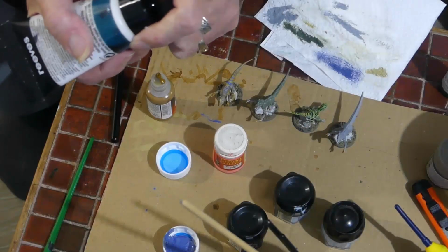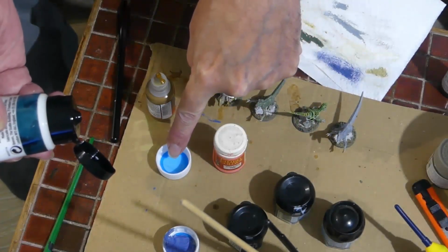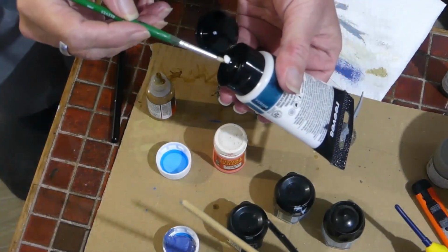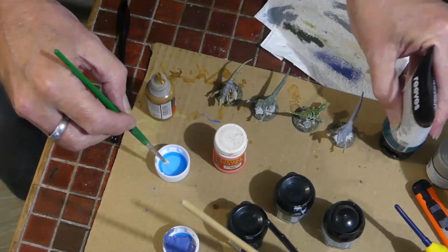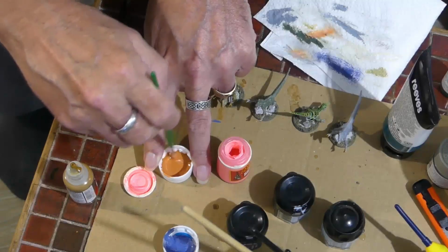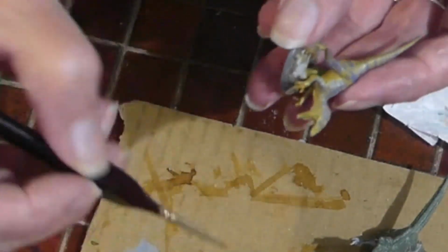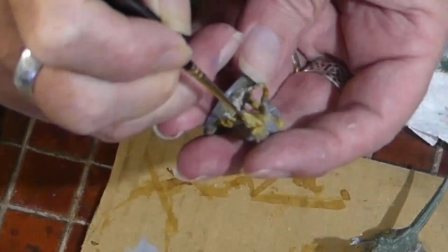Now, it does say that it thickens things up, so I already have a spot of water in there because I don't want this to be too thick, but I do want the gloss effect from it. So we'll get some of that in there, and I'm going to add a decent splodge of brown, and this is very old school titillating pink. That's coming up quite nicely. And I'll swap to a detail brush, and I'm just going to use that to paint the insides of the mouths.